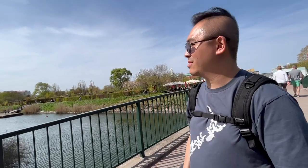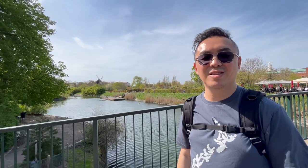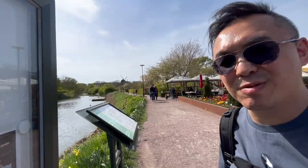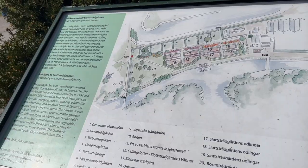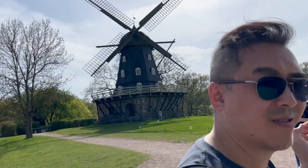We have now reached this bridge and you think that we are quite close. Is it where the windmill is? I think I'm referring to the windmill. I guess we might walk towards the windmill just there. Lovely little garden cafe along the way. It is like a secret garden here. Look how vast this whole area is. It stretches for miles, I think. So this is the castle, the windmill itself. Oh well, let's go and take a look.